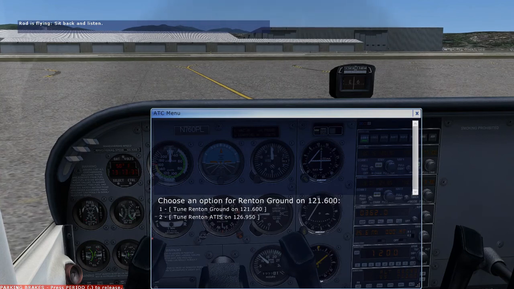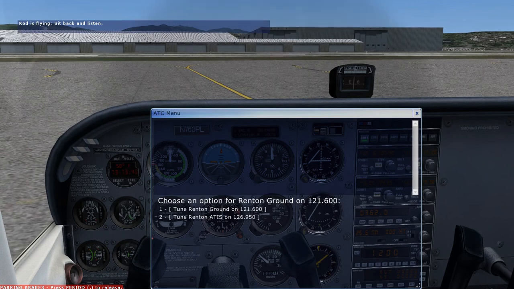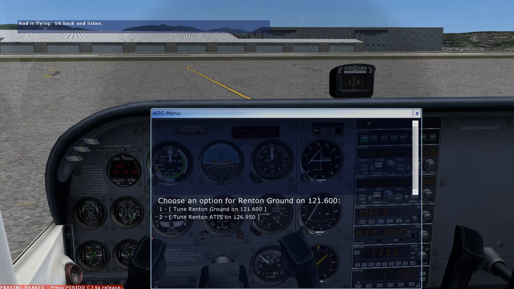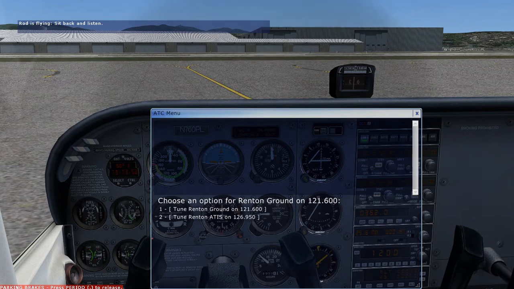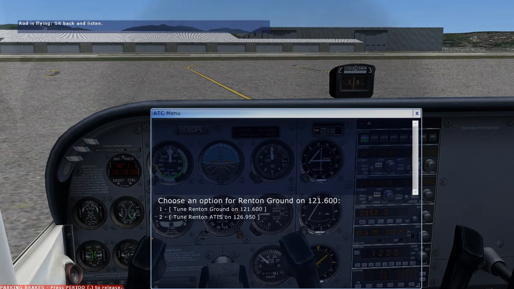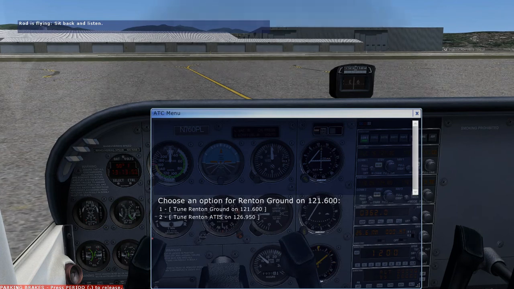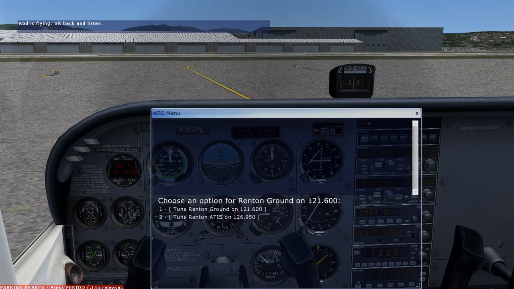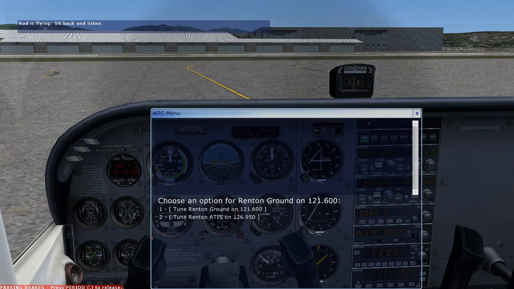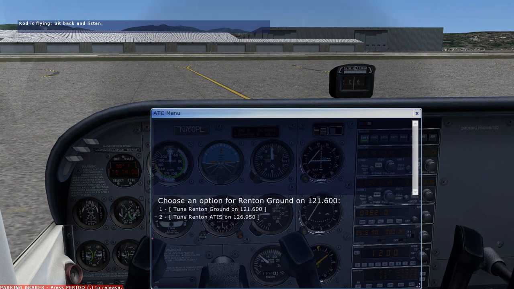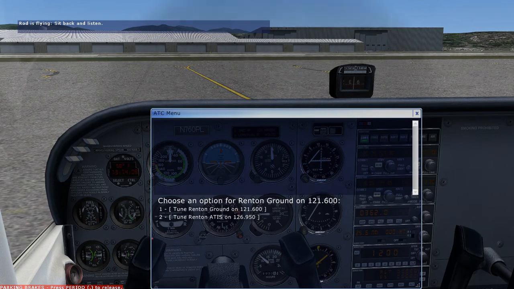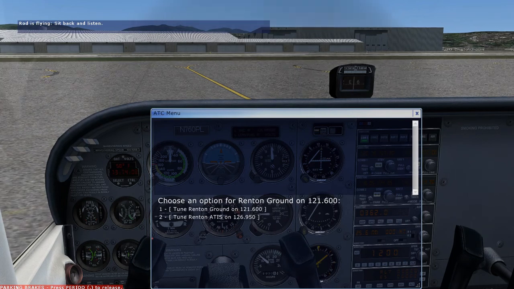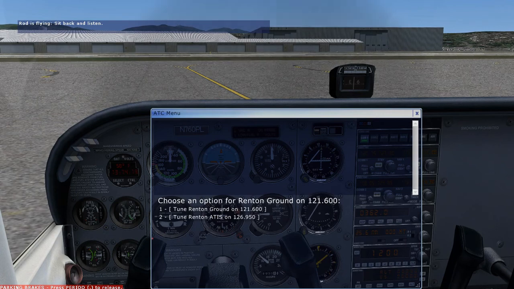Today's flight will be made under VFR or Visual Flight Rules, and to get the local weather, we'll listen to the ATIS, otherwise known as Automatic Terminal Information Service at Renton Municipal Airport. In a moment, I want you to tune and listen to the ATIS. By selecting ATIS from the menu, the frequency will be tuned automatically, and that's why the feature is called Auto-Tune. The broadcast repeats over and over, so feel free to listen to it until the message makes sense. When you are finished listening to the ATIS, press 1. Go ahead and press 2 on the top row of the keyboard to select Tune Renton ATIS on 126.95.